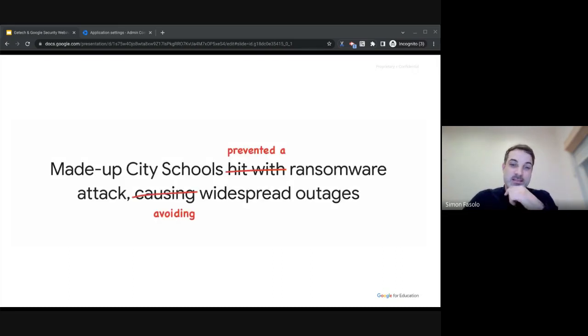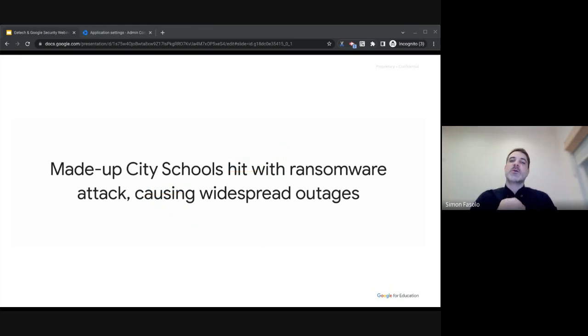And this is what it could look like, right? So how about this? Made Up City Schools prevented a ransomware attack, avoiding widespread outages. See what we did there? Pretty clever, a nice little marketing trick. This might not get the front page, but I think you'll agree it's a much better story to tell.